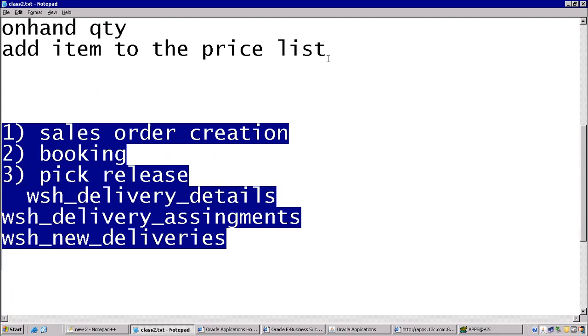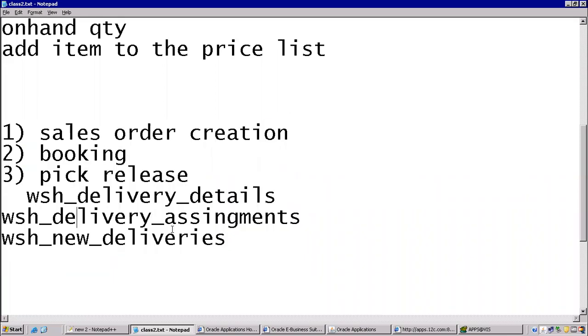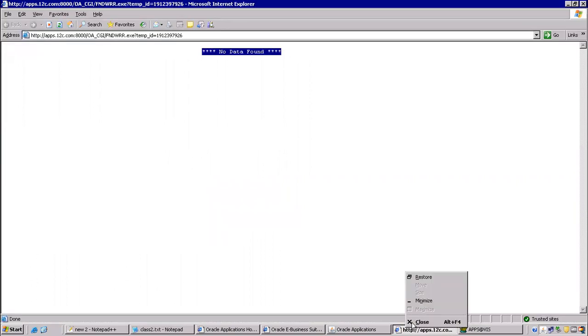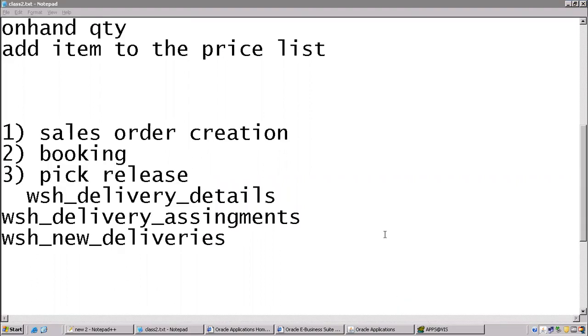Sir, what are these pre-preparations we have to do for the Oracle applications? Because this is the second class, without knowing the background of Oracle applications, it's difficult for us to understand what exactly you're going to do. Correct. Actually, we have another class at 11 o'clock. Here, the majority of the people know about SQL, so that is the reason I've arranged another trainer.